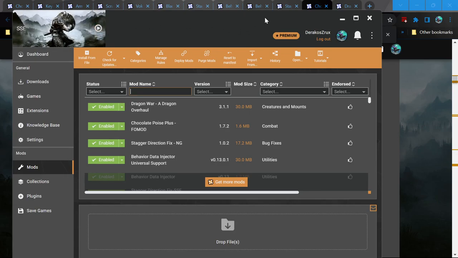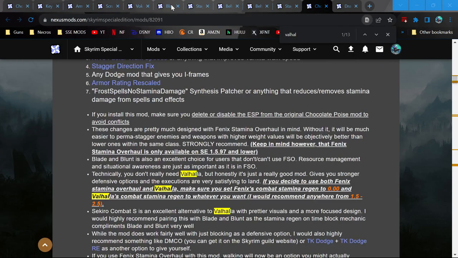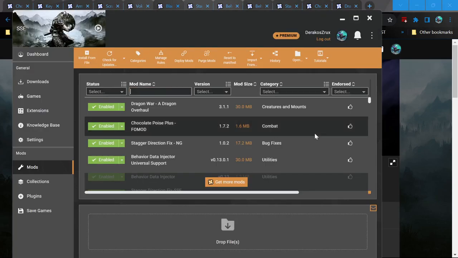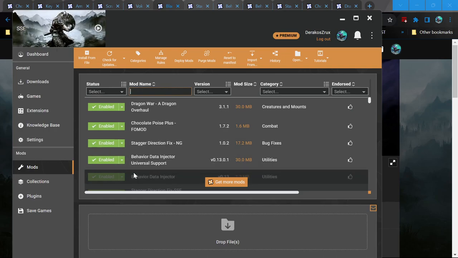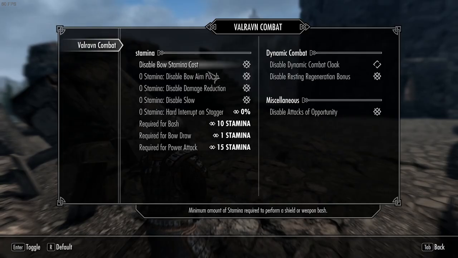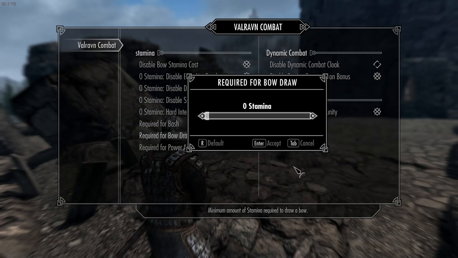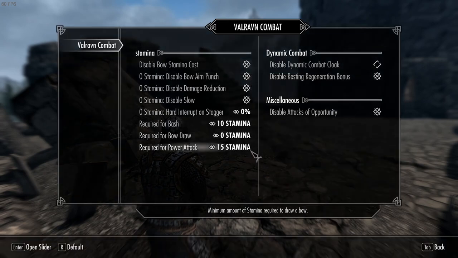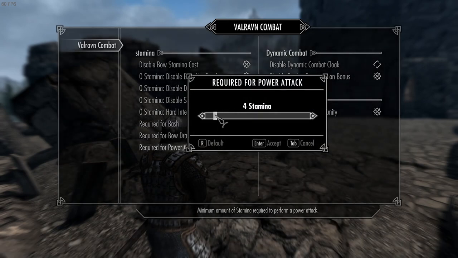I think there are just a couple behaviors I don't understand, because I haven't looked through Blade and Blunt and some of these other mods and Poise as thoroughly as I have the ones I had intended on using. But let me go ahead and show you. You can see here I've disabled all of Valravn stuff except for these. Until I know for sure, because the only thing I care about from Valravn was the AI changes, I will turn these off for now just to make sure.